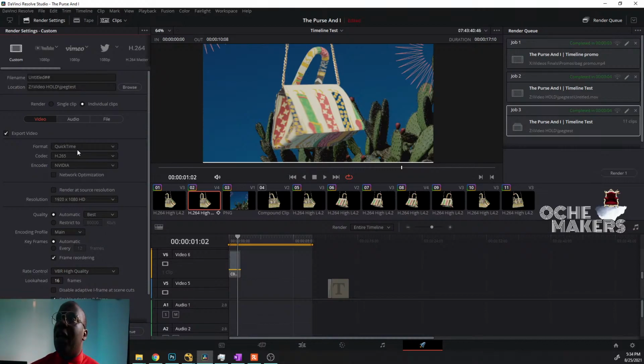What else do we have here? You have your file format, and you have your codec. The codec, from how I understand it, is the package that you put it into, and the file format is the mailman.